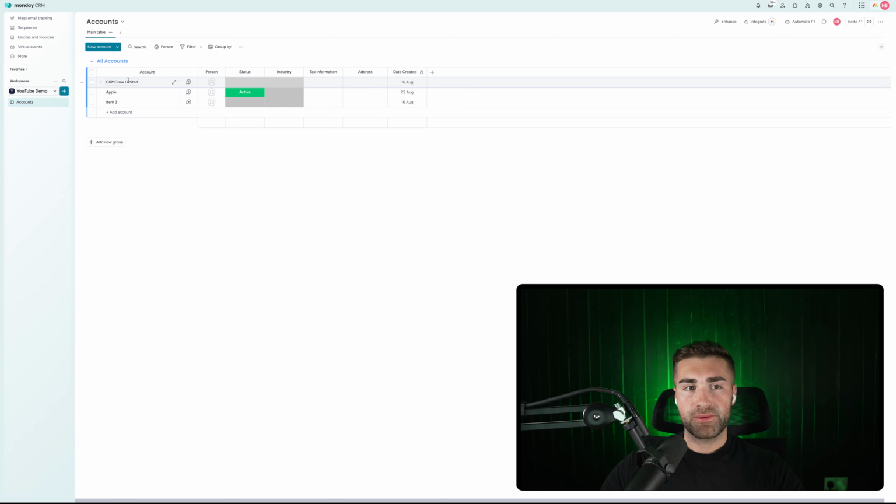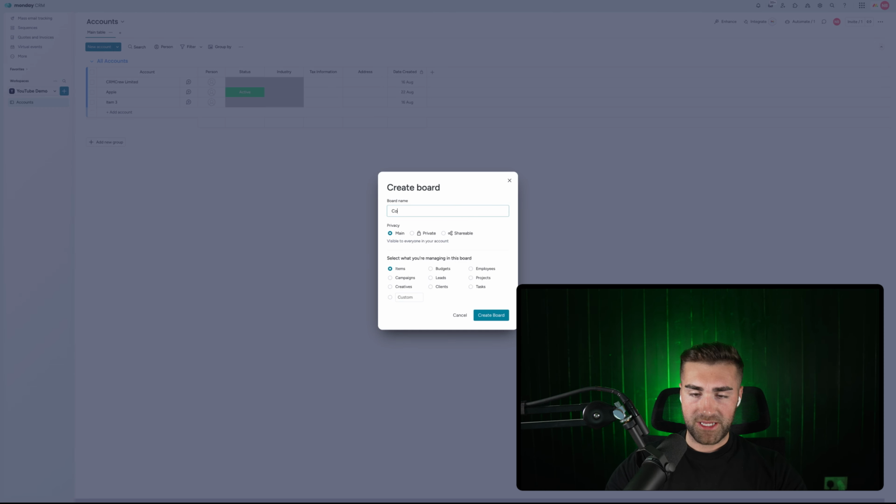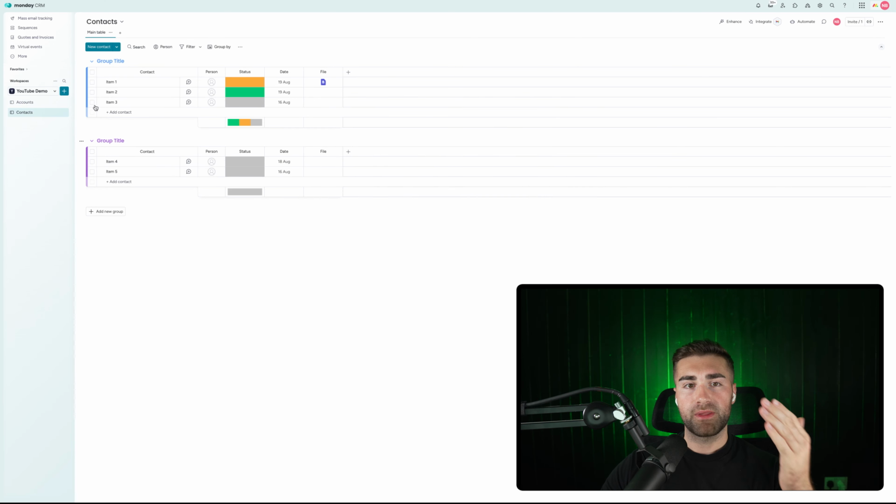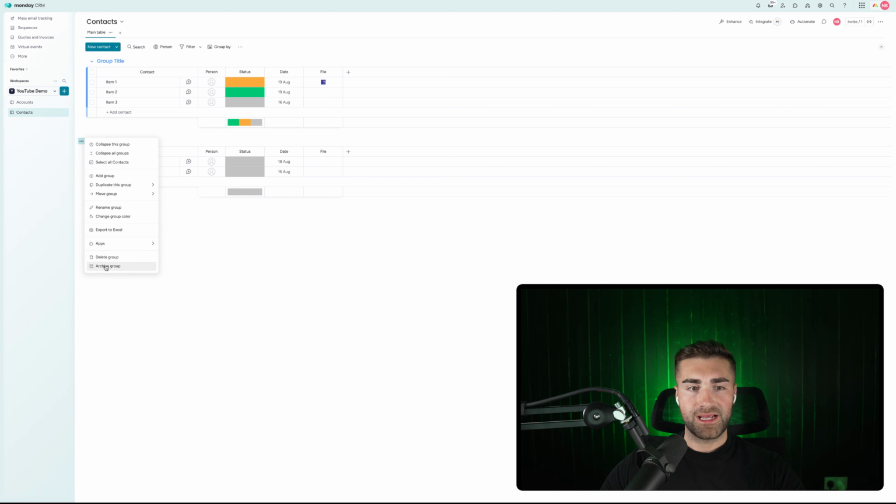Now, the next thing that people typically want to do is manage contacts in conjunction with their accounts. So we can go ahead and add a new board, and this board is going to be contacts. And then privacy we'll leave as is, and then the naming will be contacts on here. And we can go ahead and create this board. This board is obviously for contacts in association with a particular account. So there might be multiple contacts within an account, and you want to be able to track all of those contacts within that account. So we can go ahead and delete this group.